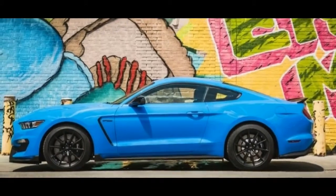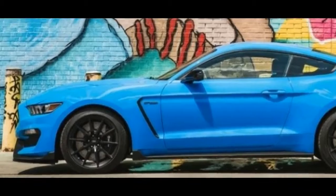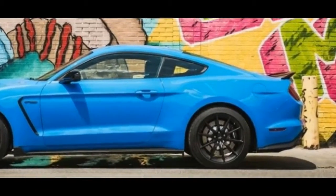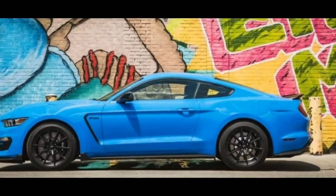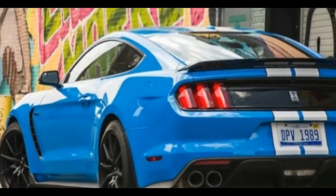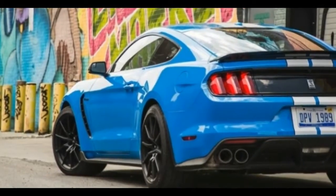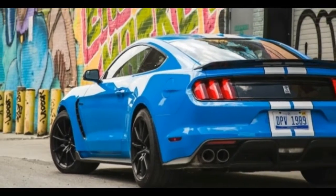Those repairs alone evaporated just north of $1,750. Then things got out of hand. Replacing the affected over-the-top white stripes for the front fascia, which are sold in the aftermarket only in individual sections, cost $1,408 plus another $100 for installation. Striping the entire car was only a $475 option from the factory. In a final blow, replacing the clear vinyl bumper protection film cost $685. All said and done, the tally was $3,684.